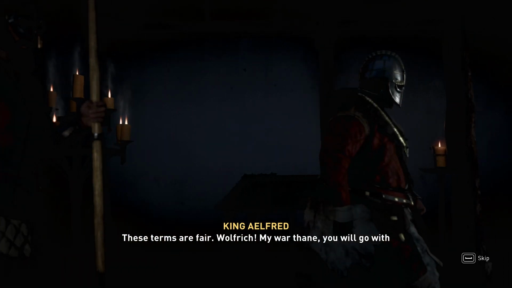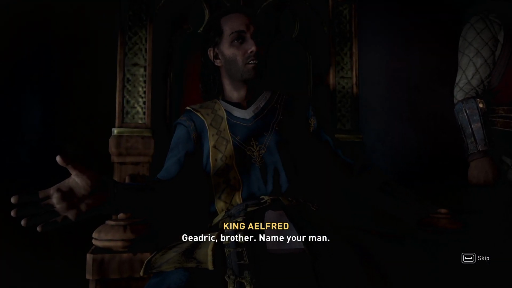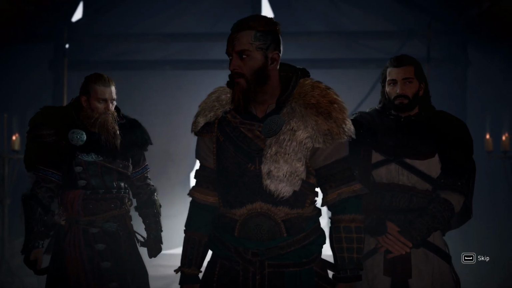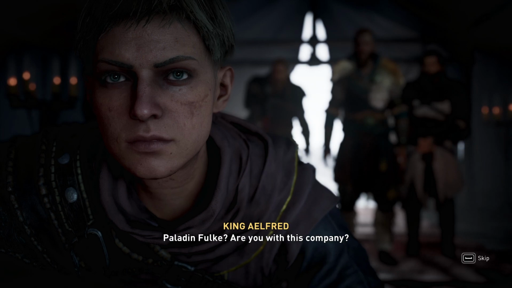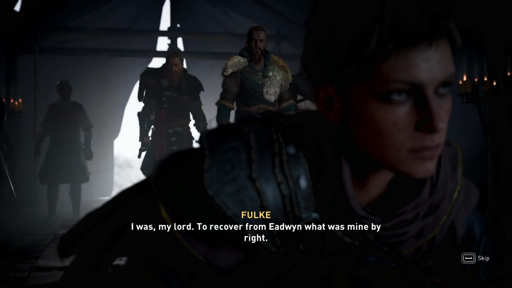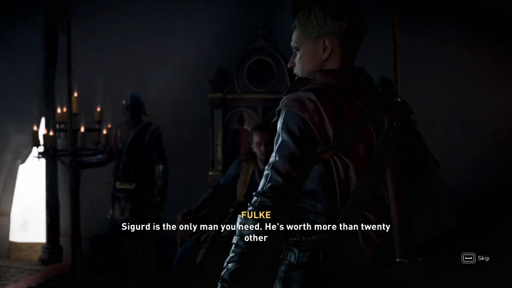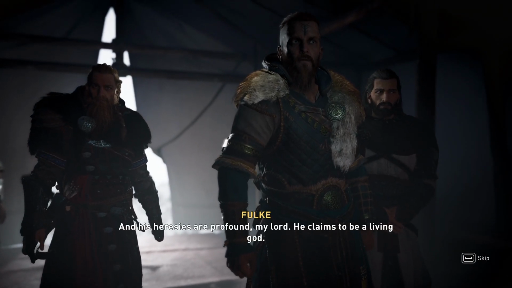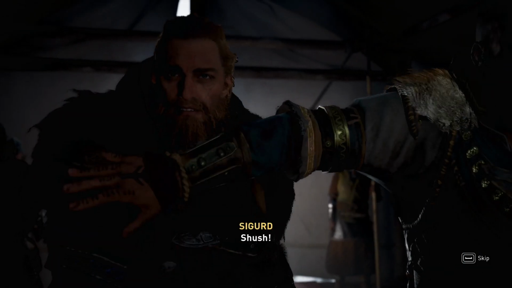Wulfric! My war thane. You will go with Giedrich, brother. Name your man. Sigurd Jarl, I offer myself. Thank you, Basim. King Alfred, wait. Paladin Fulke, you with this company? I was, my lord. To recover from Edwin what was mine by right. Sigurd is the only man you need. He's worth more than 20 other men. He is the son of a king. Traitorous snake. He is the only man you need, and his heresies are profound, my lord. He claims to be a living god. I'll gut you, troll woman! Hush!